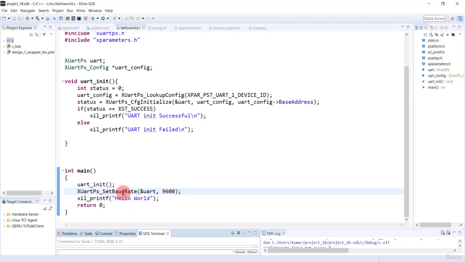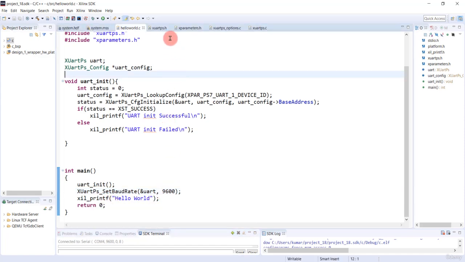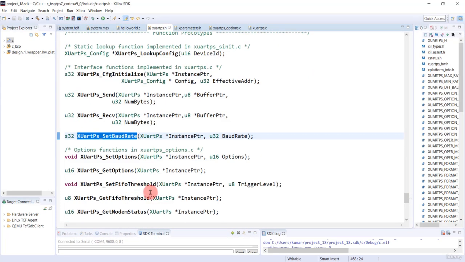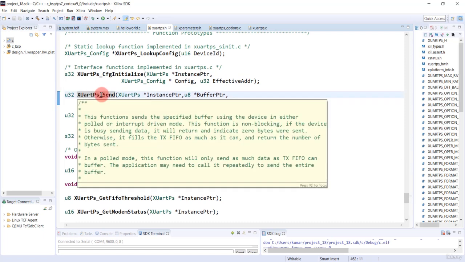So instead of utilizing the abstract functions such as those in Zynq, we could always work around with the functions that are available, right? So we have XUartPs_Send, which could be used to send the data specified in a buffer to the console. Now this operates in two modes: either a polled mode or an interrupt driven mode. Since we have not discussed anything related to interrupts, we'll not be covering it right now. Instead we'll be utilizing the poll mode.